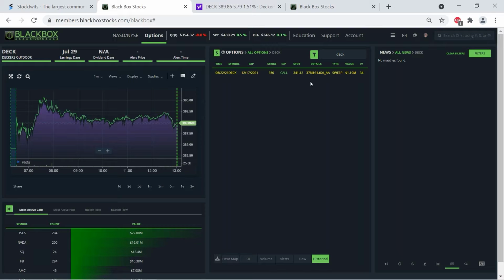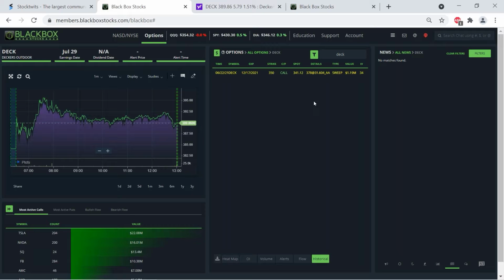And something like this is going to capture our attention. This is an aggressive entry. It's got plenty of time on it. There's big money going into it. So to sum up what we're looking for in options flow: size, time, and urgency. We want to see a lot of size on the contracts. We want to see a lot of time on the contracts. That allows for a red day where it's not going to hurt us because there's plenty of time to recover.